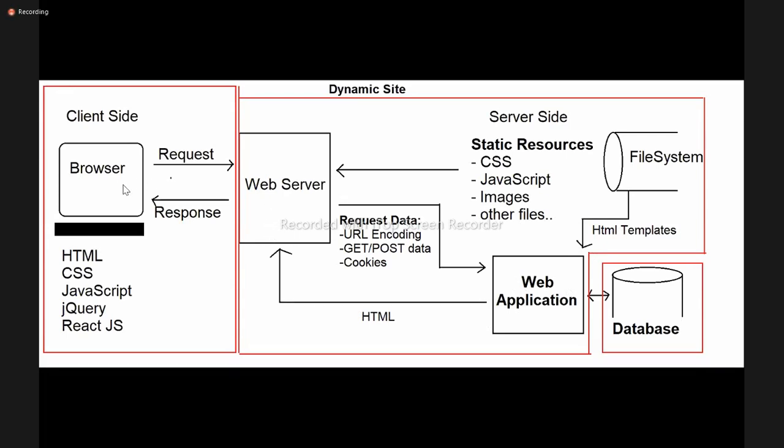And on the client side, we will use React. On the client side, we will use React to communicate with the server side application. The client side React app communicates with the server side application. And the server side application is going to communicate with the database. This is the basic architecture, right? This we are going to implement now. This we are going to handle, right? Let's see how we can do this. First, we need to keep the database ready.